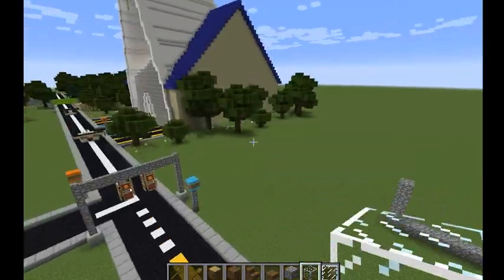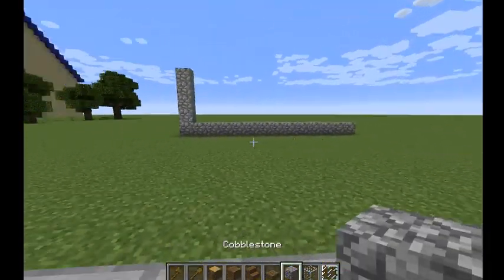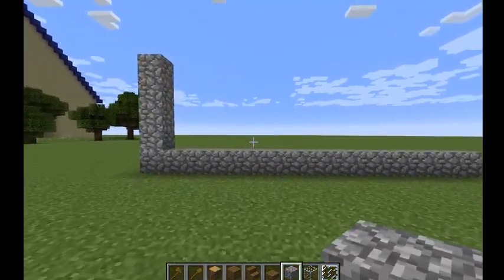I am going to put it right here next to the church. It's going to be like a lodge, lounge type of thing. But yeah, so let's jump right into it.